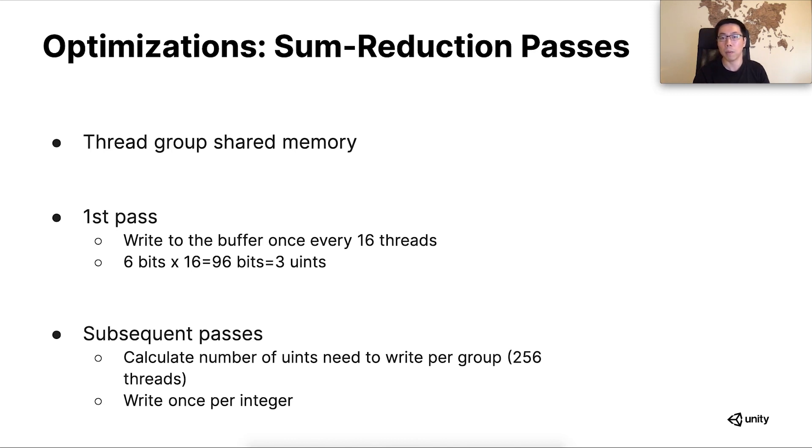Still, writing the 6-level node from the bottom is not memory-friendly, because each node is 6-bit wide and the memory access conflicts still exist. To solve that, we write on shared memory. Specifically, we allocate an array of integers in the thread group shared memory. Each element in the array is dedicated to one thread, holding the 6-bit wide value that won't need to be written. For every 16 threads, we take 16 such 6-bit wide integers out of the array, combine them into 3 32-bit integers, and write out to buffer with regular non-atomic writes, because we don't have concurrent writes from different threads anymore. Problem is solved for the first pass.